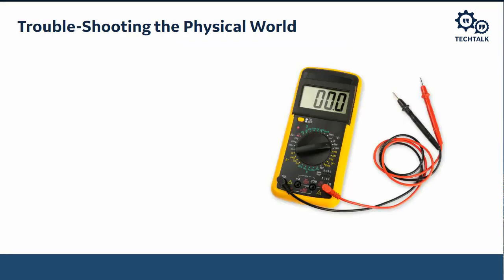Outside of the relay, there are also things that we need to do to troubleshoot the physical world. And oftentimes we'll find that our problem exists outside of the relay. And in those instances, we need to use the tools that are available, like this multimeter that I show here, to troubleshoot the physical world. And these are things like, do I have a short in my CT circuit? If I have a short in my CT circuit, my relay is probably not going to operate correctly. If I have a blown fuse on my VTs, I don't really have an operate signal for my voltages.